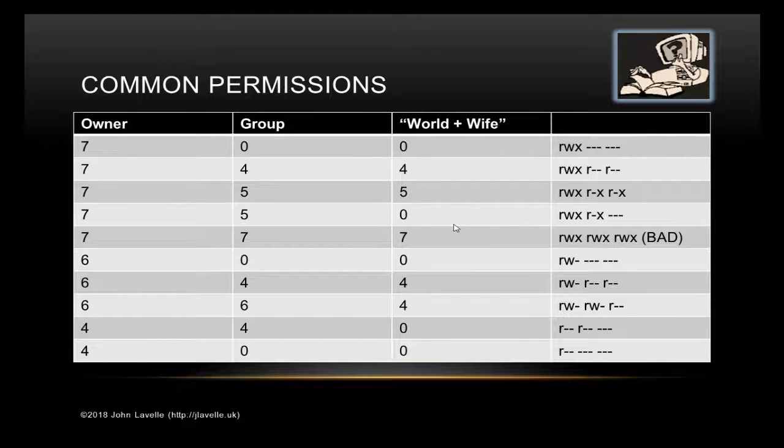Then you have 750. This is one I would recommend that you set for most of your own files which aren't, for example, HTML files. So your home directory is probably better set to 750 rather than 755. One or two of the directories within your home directory, especially some of the hidden ones, will probably need to be set to 755, but on the whole, for security reasons, it's probably a good idea to set your directories in your home directory to 750.